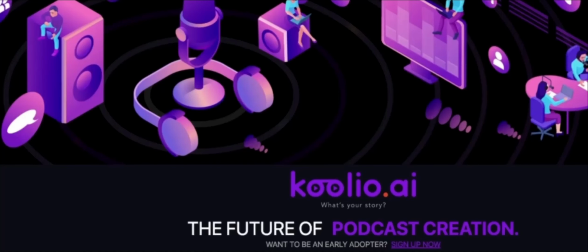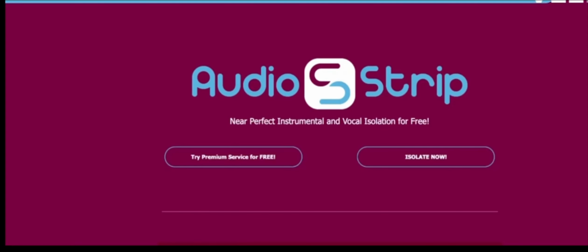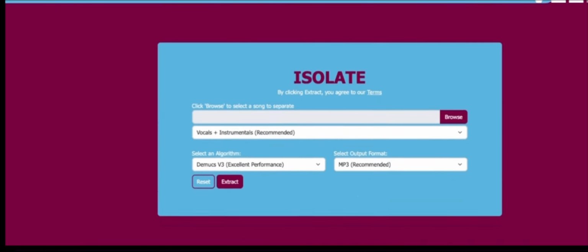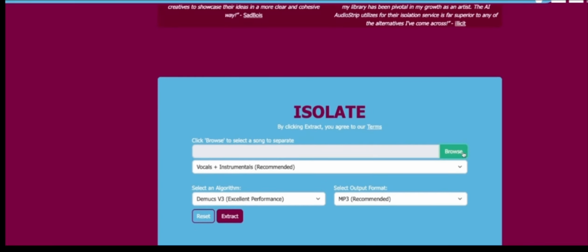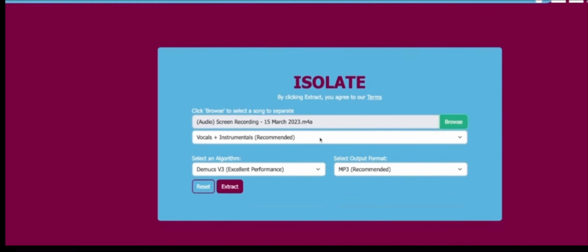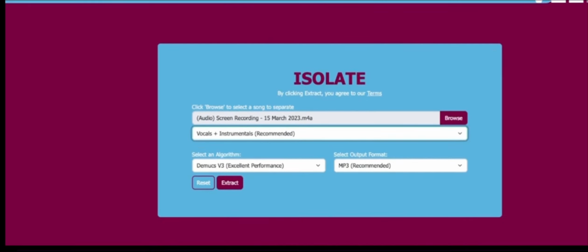The next one that I wanted to show you: if you were expecting to start a podcast and you wanted to spend money on isolating your room, check this AI tool before, because this AI tool is going to really help you to isolate your voice. I'm going to go right here where it says browse a file. You're going to click on this one to be able to browse your file, and you can choose whichever file you want. Here you have the option to use whichever format you want, even if you want it as an MP3 or as a WAV, you can get it.